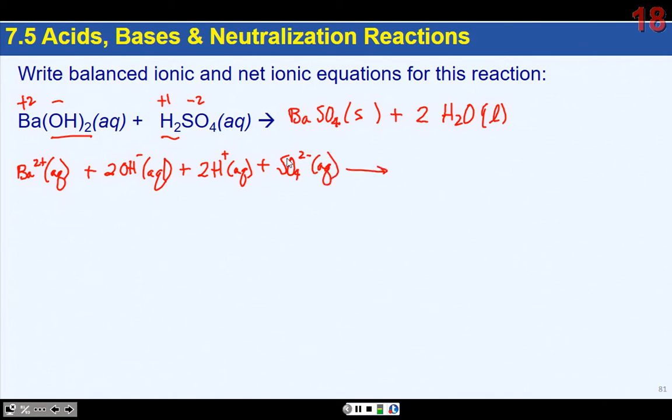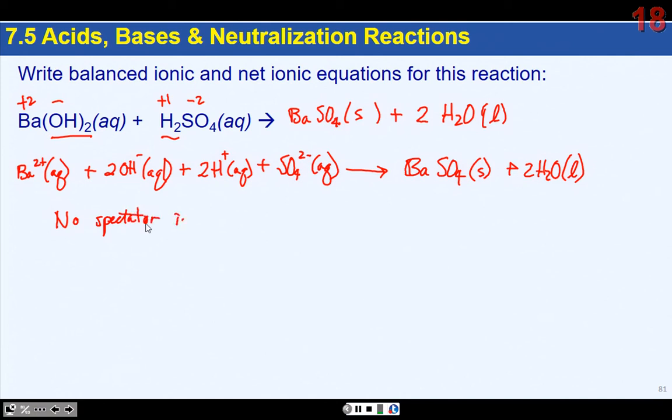The products, then, we will separate the ones that are aqueous or strong electrolytes. Neither in this case. So we don't separate anything. Oh, well, that's a new example. Good reason to try out more examples. So we have barium sulfate and 2 water molecules as products. In this case, the net ionic equation has not changed anything. There are no spectators, which is sort of a surprise. You didn't know that was possible.